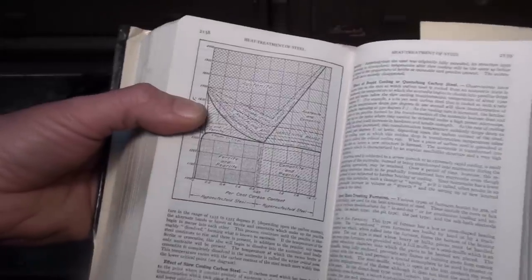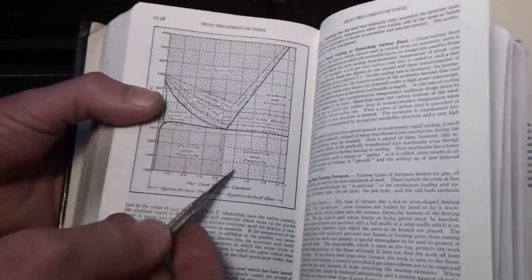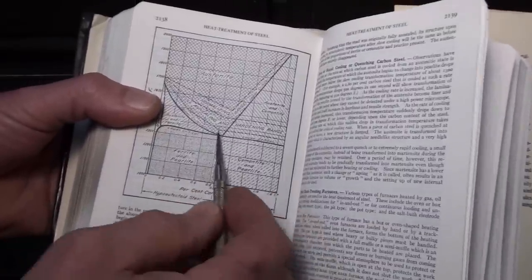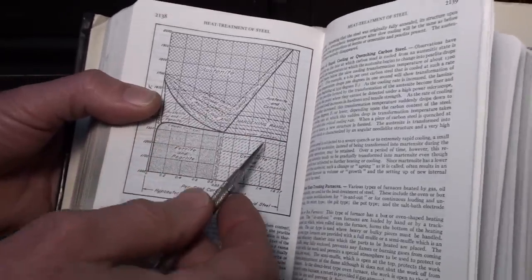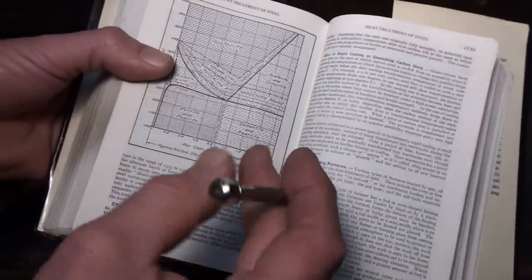And that's the basics behind annealing. If a part is hard at room temp, you heat it up above this lower critical point, let it air cool back down. The austenite will convert back to cementite and pearlite, which is a soft steel.